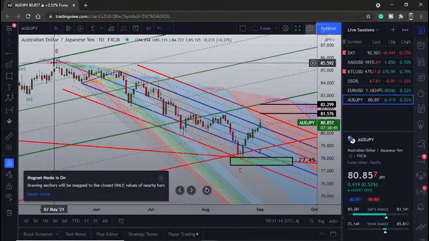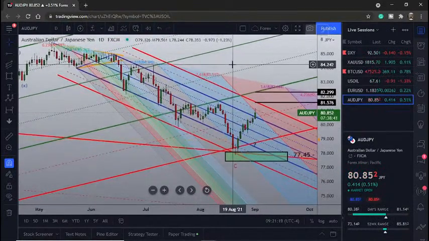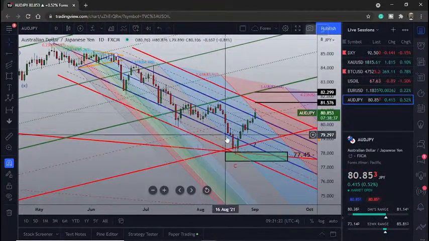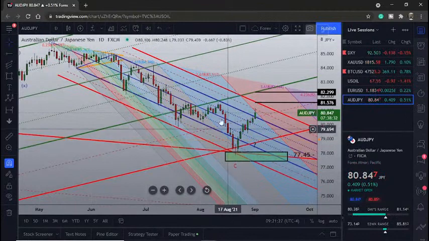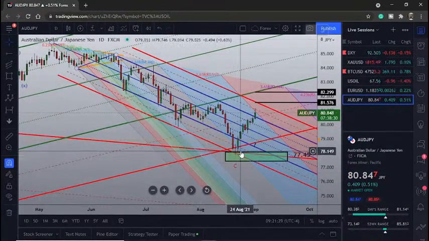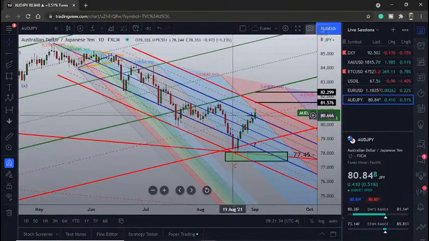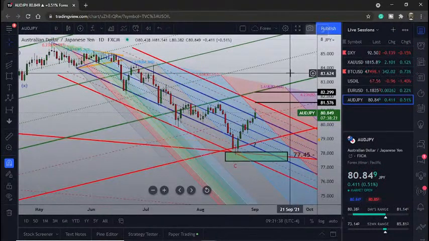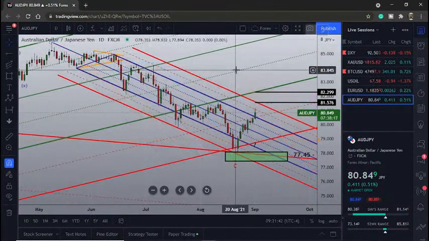So I wouldn't even know if it's worth drawing it using the same anchor points as a pitchfork, for example. But you see where it crossed the 1.618 on the FIB angle is basically where this correction ended. Well, I believe it might be a correction, or this bullish phase ended with the next short-term bullish phase going to the upside, or whatever the case might be. So I'm not that clued up using FIB channels.